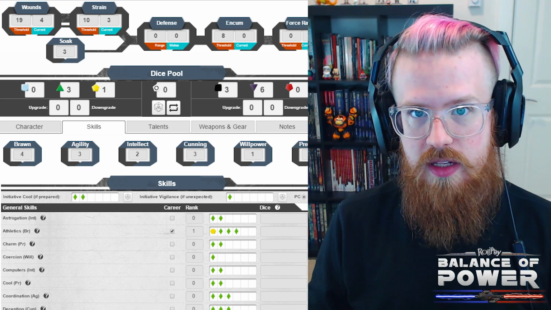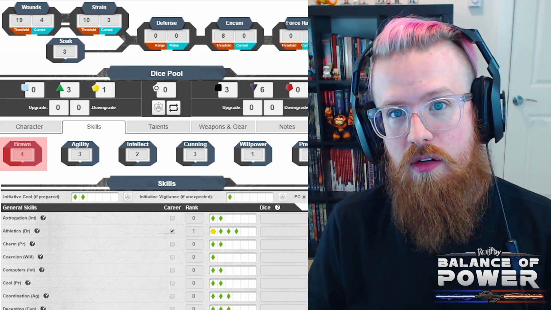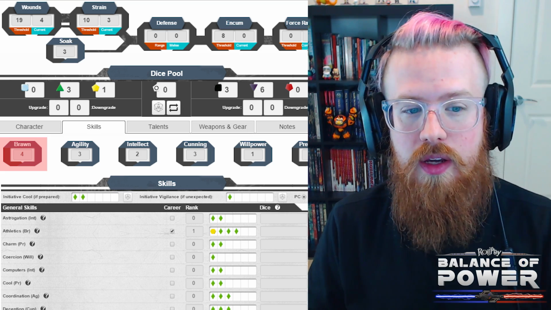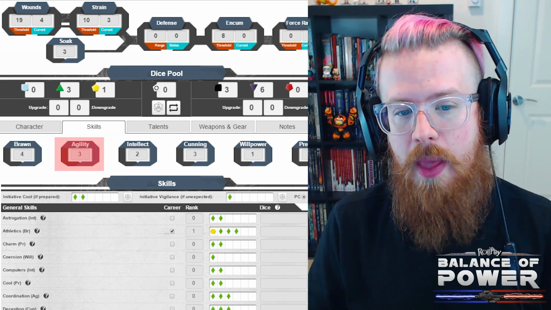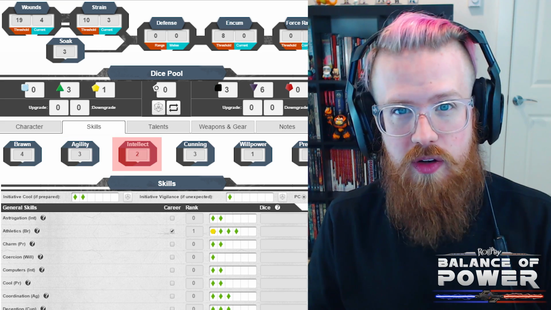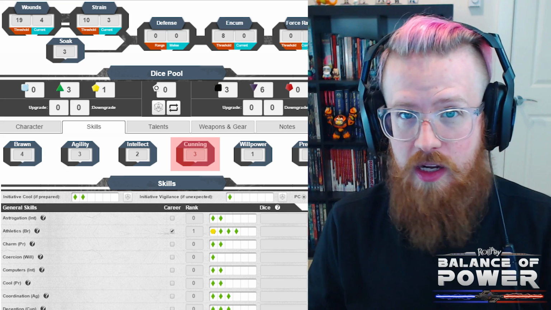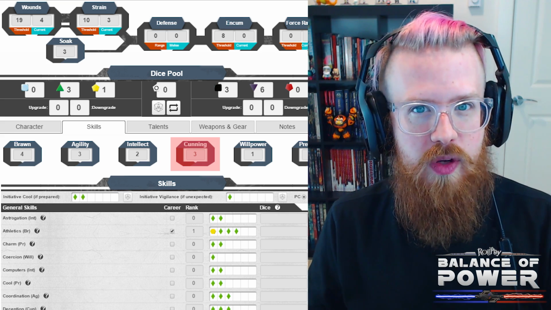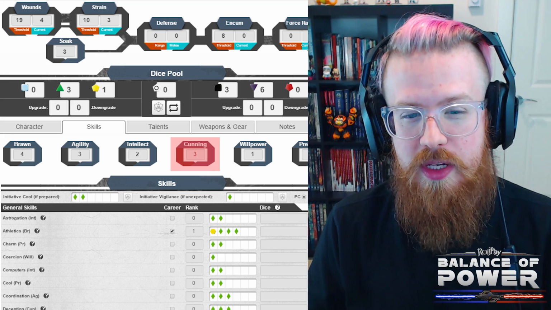The 6 stats, the characteristics in this game, are your character's brawn, which is how tough you are, basically. Your agility, which is hand-eye coordination, how fast the character is. Your intellect, which is how much the character knows. This is the droid stat. It's how much you know about the world. Cunning, which is how clever you are, how quick thinking your character is, and it's often used for manipulating NPCs.